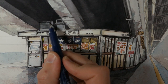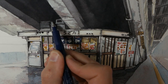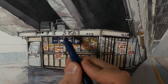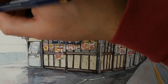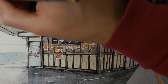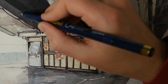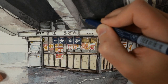Okay, so there's this air conditioning unit here. So I'm also adding this kind of three-dimensional effect to it while I'm adding the lines. And this part here. And this is a cable, so I'll make it black. Okay, and this part I will add some texture like this to make it more visible what direction it is, and this part also.